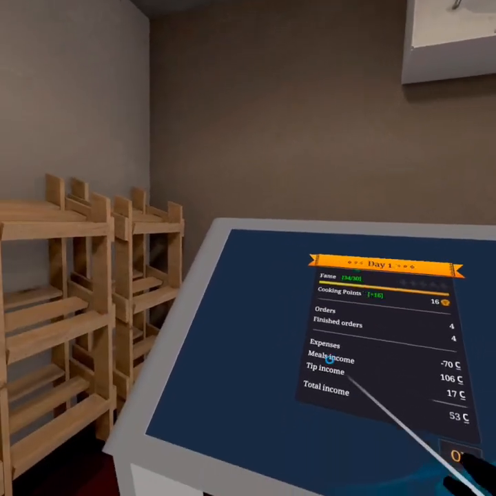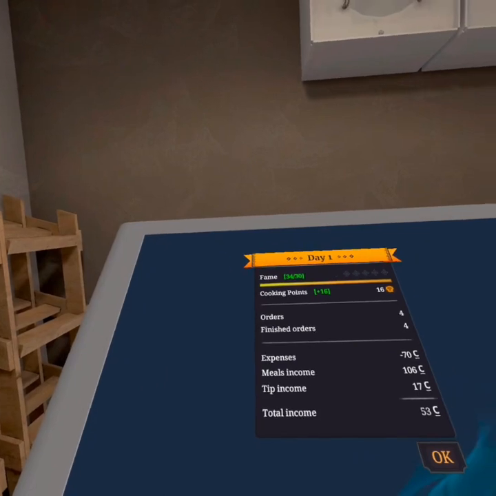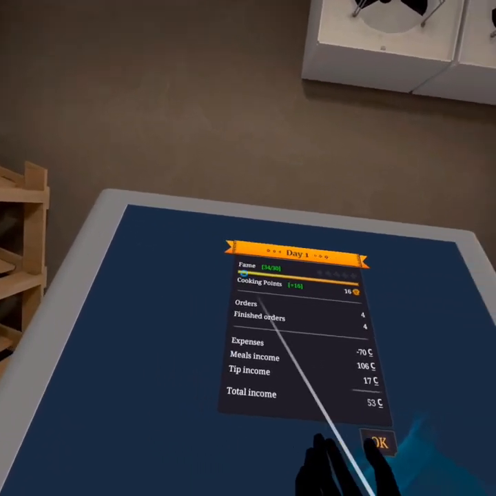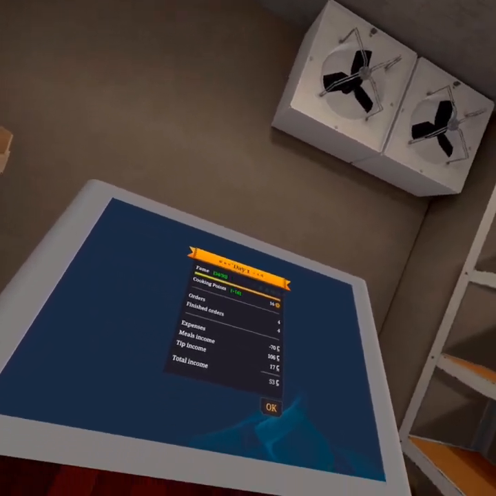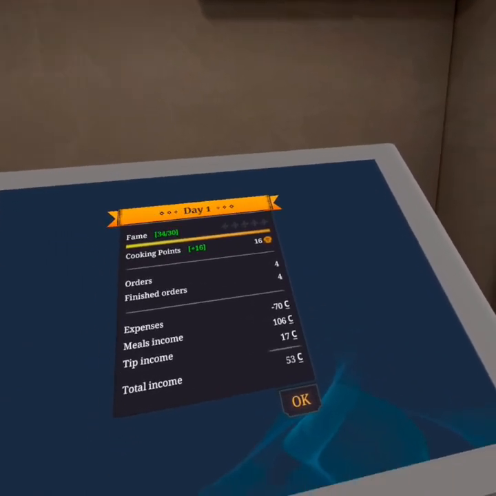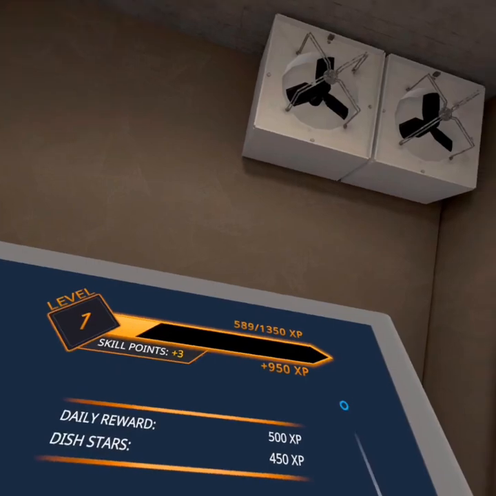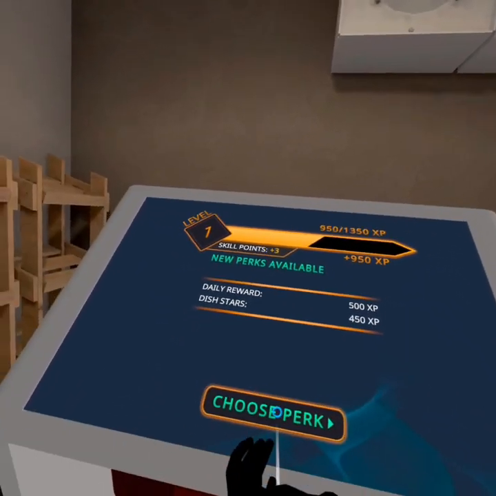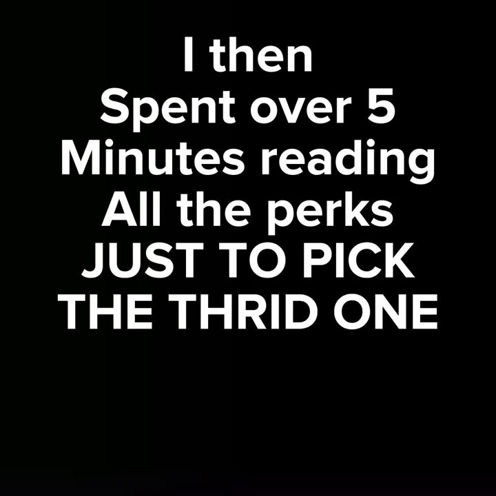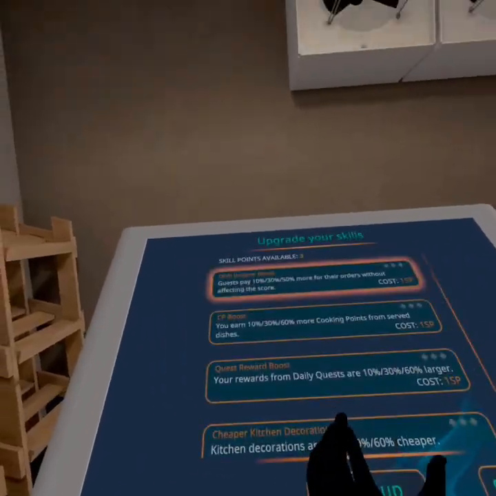Oh. Well, I guess I earned good fortune and it was a good day. Visitors for expensive 70, but the meals and not in the tips, so I gained $50 from that. Here we go. I gotta choose a perk. And I'm gonna go with fast feet so I can go faster.